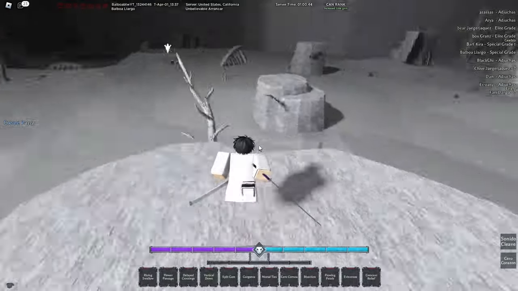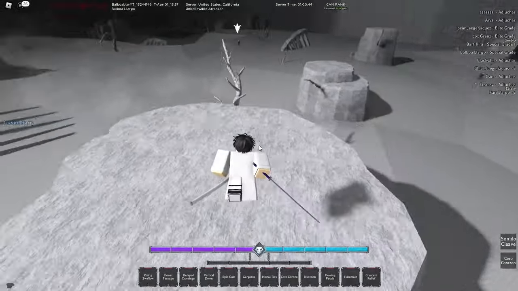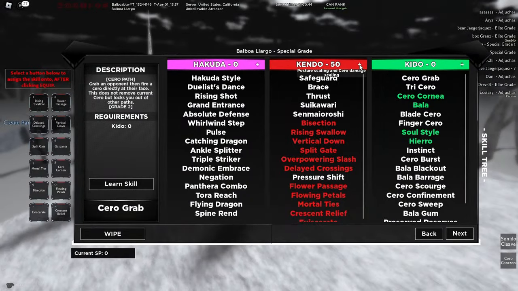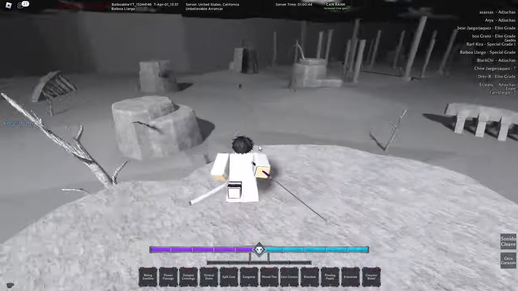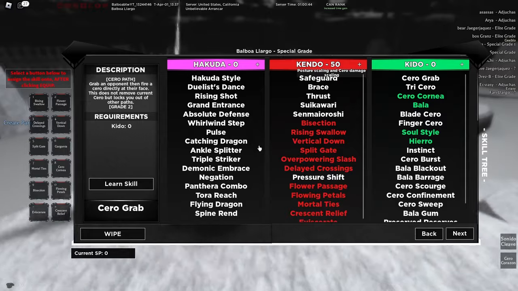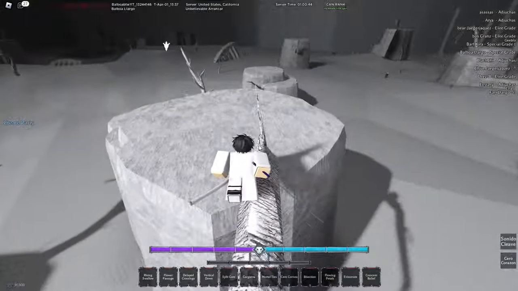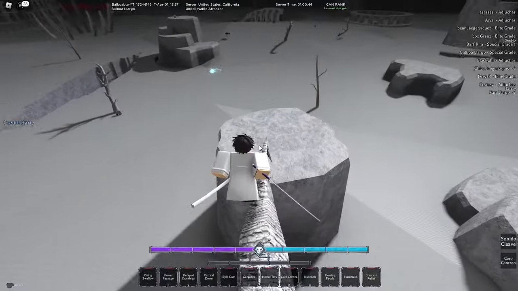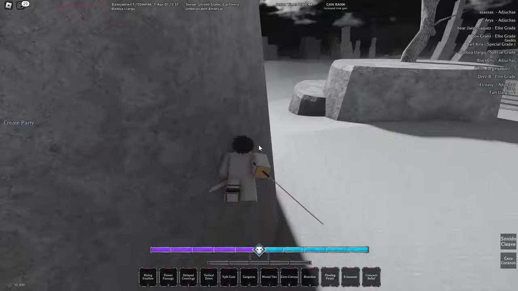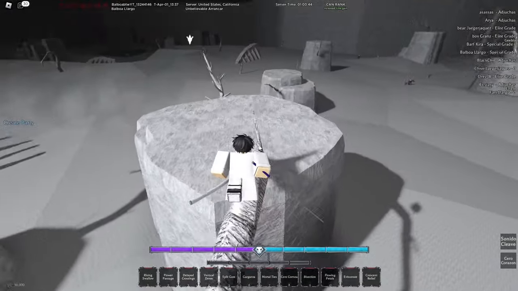Next one is Tri-Cero. This is the one that I see most people run. It's very good with Kendo. All of these are going to be good with Kendo, because if you guys don't know, Kendo increases the posture scaling and Cero damage scaling. But yeah, as I was saying, Tri-Cero is pretty good. I'm not going to say that it's the best one, but it is definitely pretty good. It's probably the most ran one for sure. I don't know. It is good, but it really depends on the type of playstyle that you guys are going for.